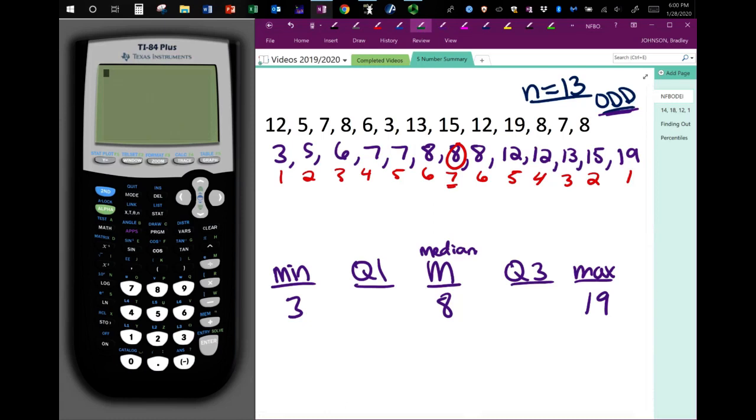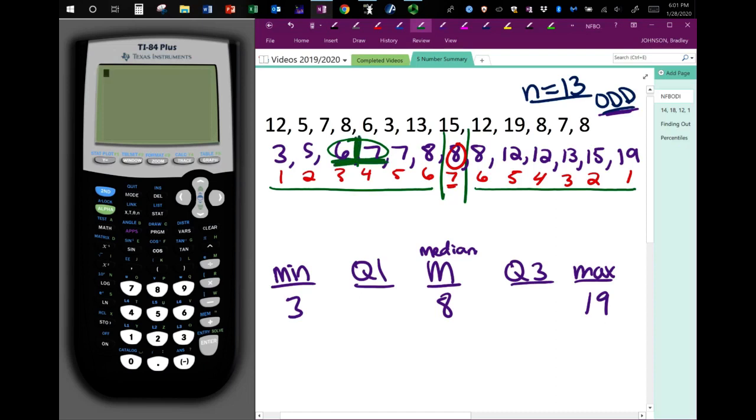Now, notice there is a lower half and an upper half. I am going to imagine that this median of 8, I'm going to ignore it now. So let's look at the lower half. Looking at the lower half, we're going to find the middle again to get the quartile 1. The lower half, you can see that the middle isn't so clearly defined. It truly lands right in these spots, right? You see how there's 2 on the left, 2 on the right, and you land right on 6 and 7.